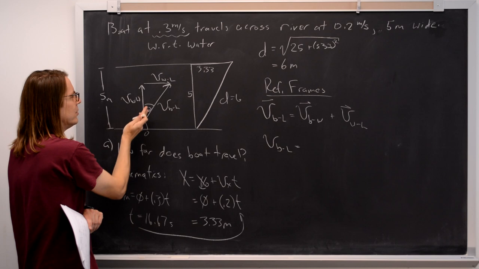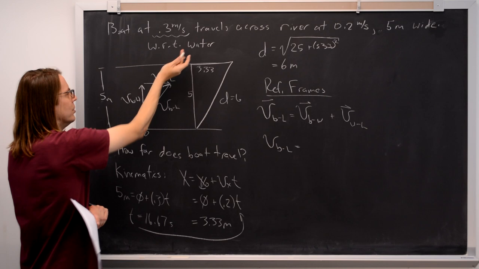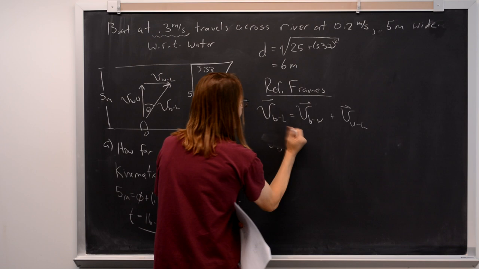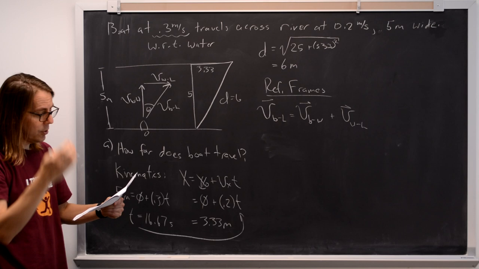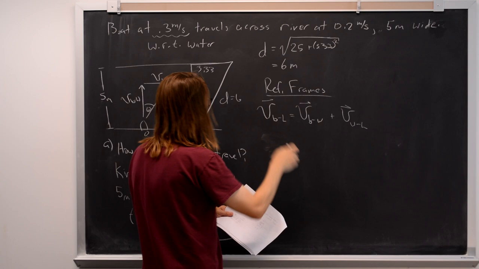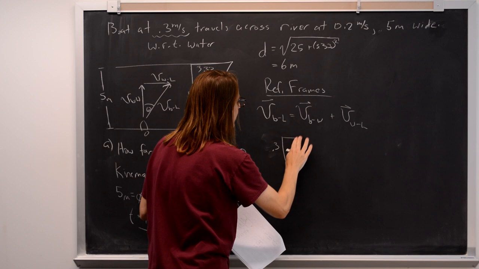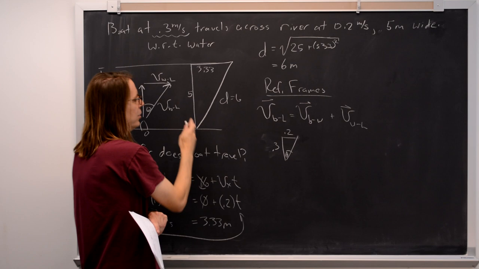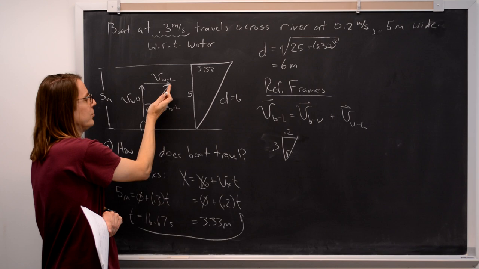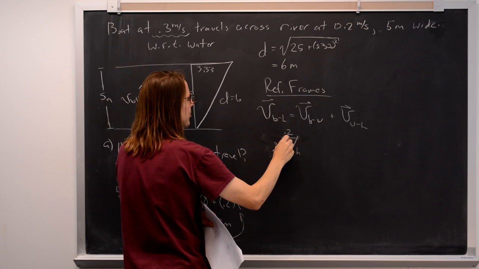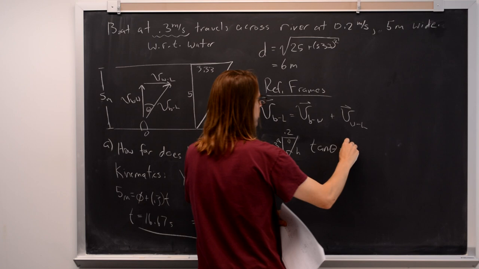And you could start doing kinematics, or you could realize all I really need is this angle. Once I know the angle it's actually moving, then I just do geometry. Then I know it went five this way at some angle. So you actually don't have to do kinematics. So what is that angle? We have this triangle then. We went 0.3 here, 0.2 here, and theta is there. So the tangent of theta is 0.2 over 0.3.